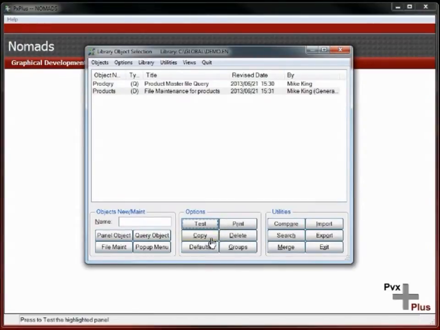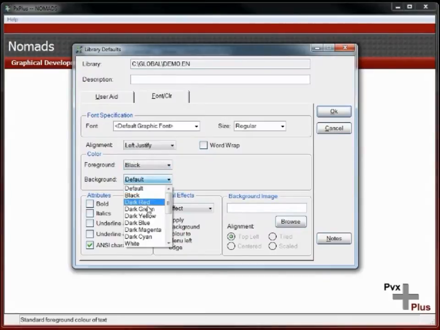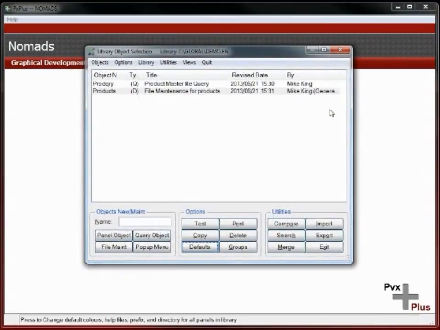Now, one of the things I'm going to do while I'm in here, just to make it look a little nicer on Windows, although it's not necessary because long term we are probably going to run this on the web, is change the color to a light gray background and the standard black foreground, and that actually just makes it a little cleaner on the system. And I'll actually call this up again.